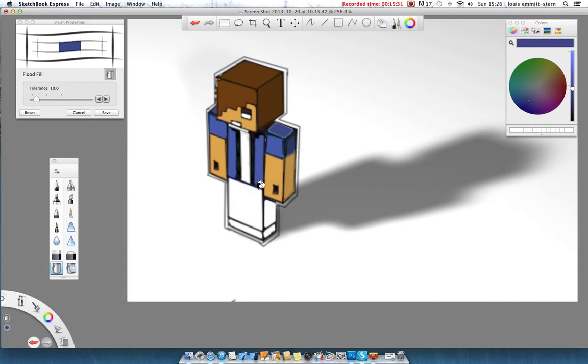White there. We probably should give ourselves some black shoes. There we go. And finally, we've got shorts. I don't even remember what colour my Minecraft shorts are actually. Probably a bit more of a blue. There we go.